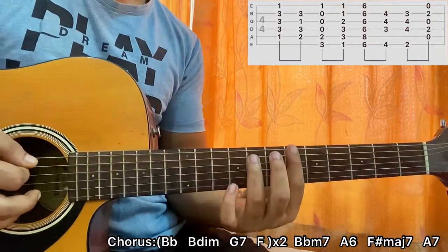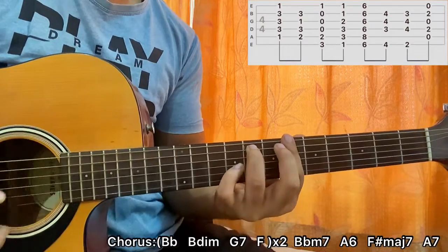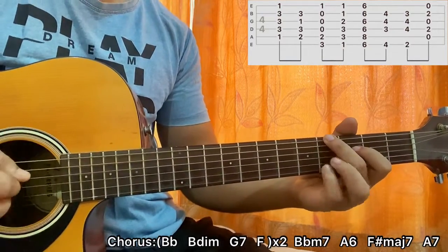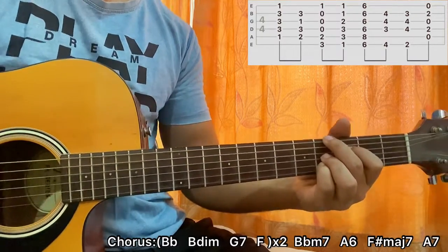So I strum a B flat minor 7. For this, I bar the 6th fret, I got E string 8th fret. Then I play A flat 6, I got top strings 4th fret, G string 4th fret, B string 4th fret, D string 3rd fret. Strum the chord.